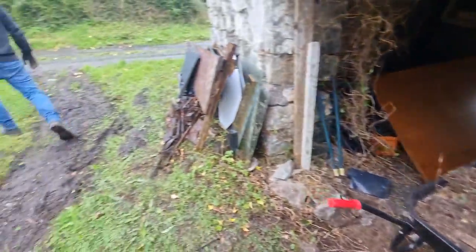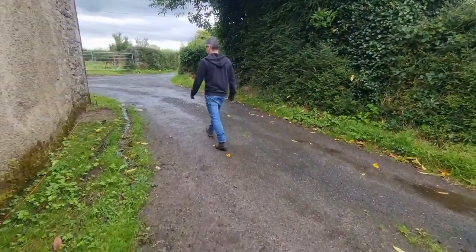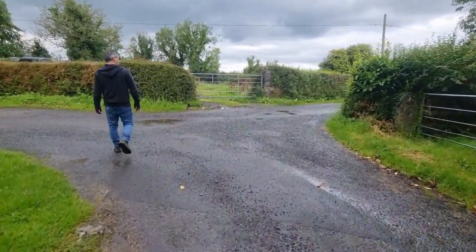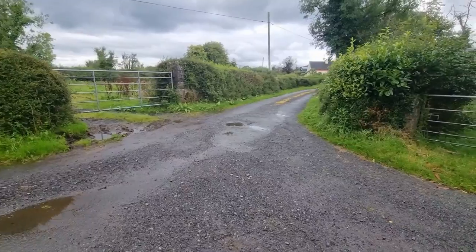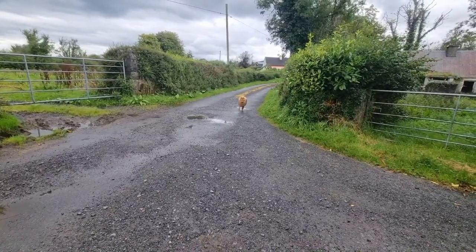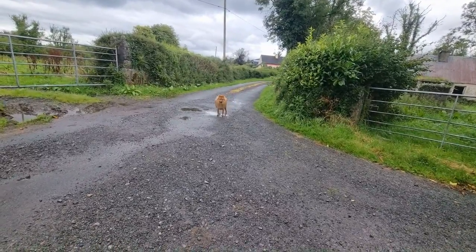I'm going to show you the little woofer that lives up the road. Come on. And for a little while, he's had the collar of shame on because he had to be neutered. Come on, then. We called him Barky Bark Bark for a long time, but now we know his name. Where have you been? Look how beautiful you are. We've missed you. Are you going to start barking at us again now?